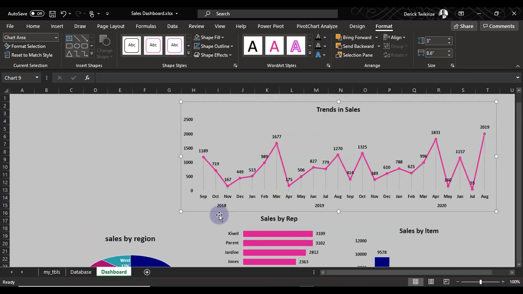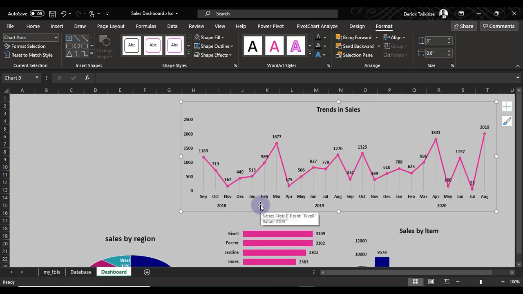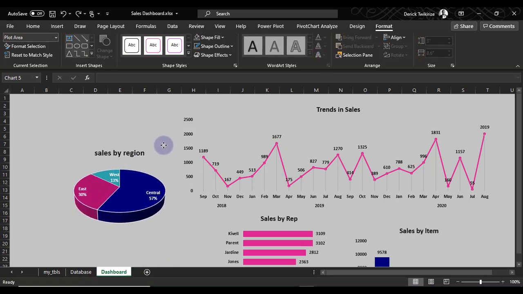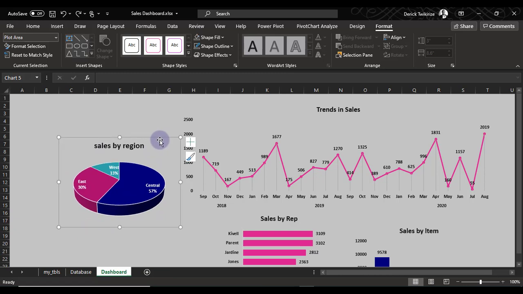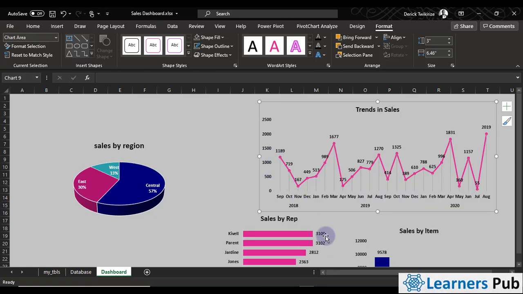Okay. So now it's time to organize our dashboard. Now, what comes first? What comes next? That is completely up to you. There is no particular format, but of course, you need to be creative. You need to be able to organize your data so that it makes sense to the people who are going to use it. Okay, so let me try to reduce this.